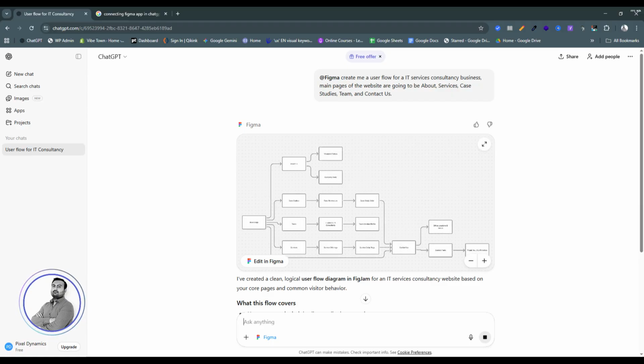Now, back to the topic. How can we really apply this ChatGPT and Figma integration for our UI UX and design workflow at this juncture in 2025 and 2026? As is the case with any AI design tool, they are exceptionally good at initial ideation. They can help us get started on any design project with speed and help us narrow down our design options, which in itself may or may not be a good thing.